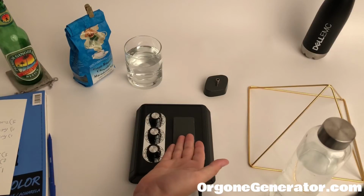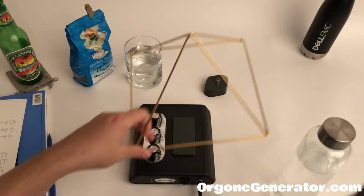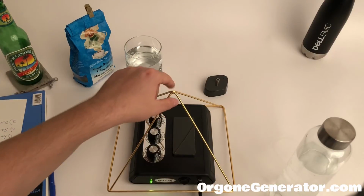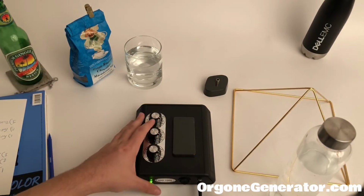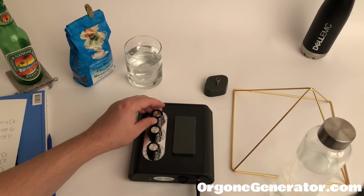You can put a picture of your family, your extended family here. You can just leave it on in your house. You can leave it on your house with the pyramid on top. You can energize the water before you water your garden. You can put a picture of your garden on the device. Those who've tested it claim a 15 to 30% boost in growth.